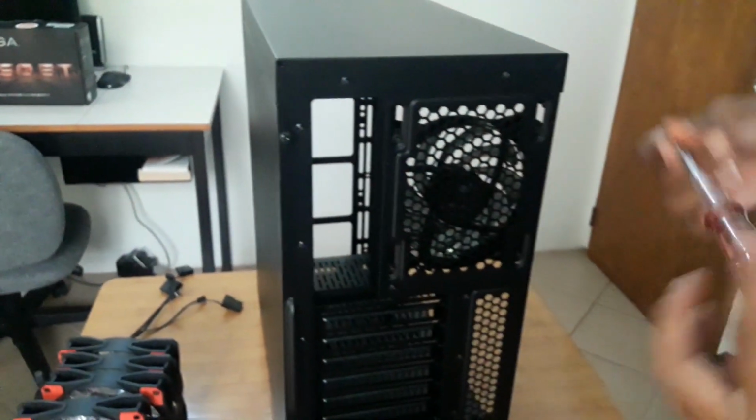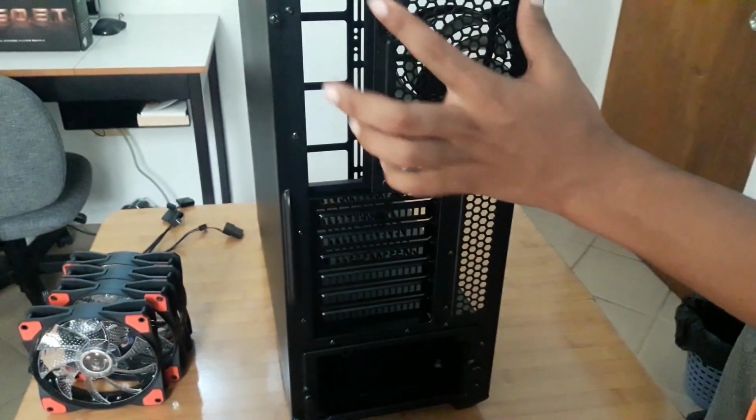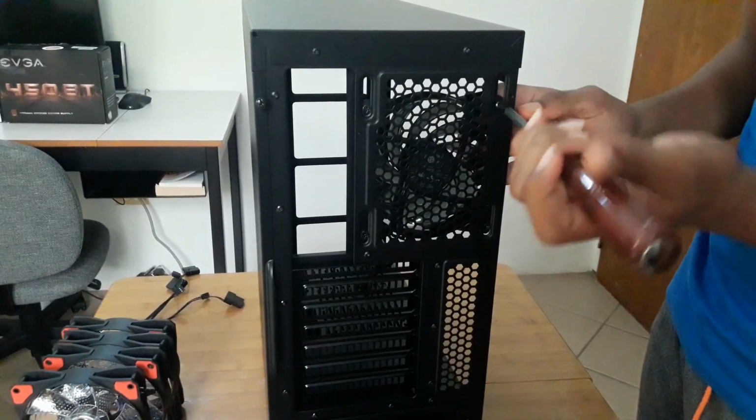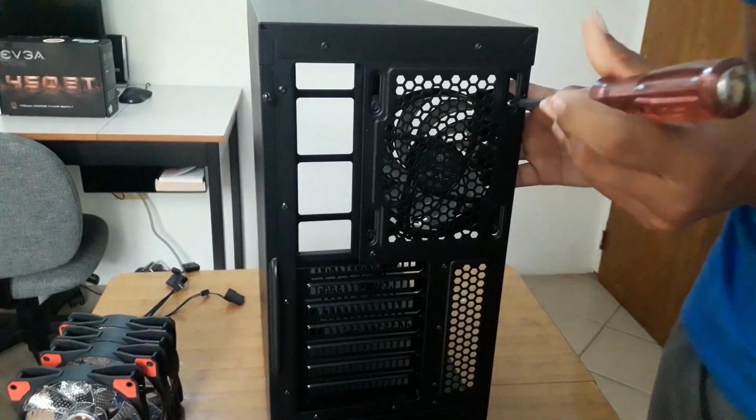To the rear of the case, you're going to see 4 screws to take off this rear fan if you're replacing it, and you're going to unscrew it using a normal screwdriver. So now you have removed your rear case fan.